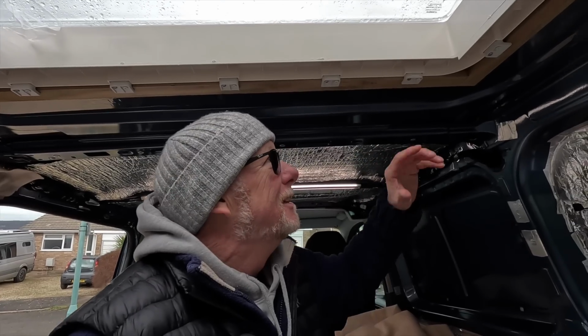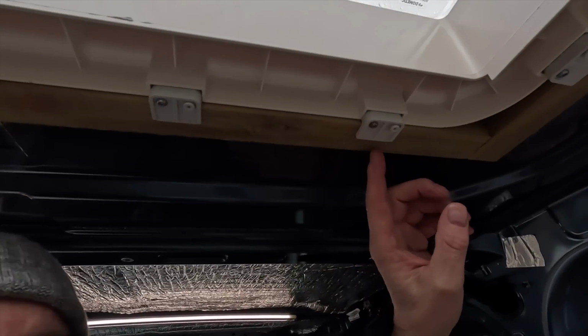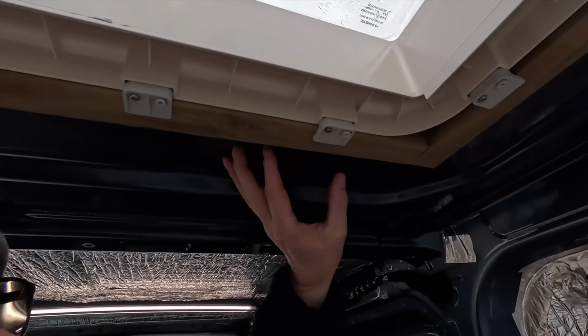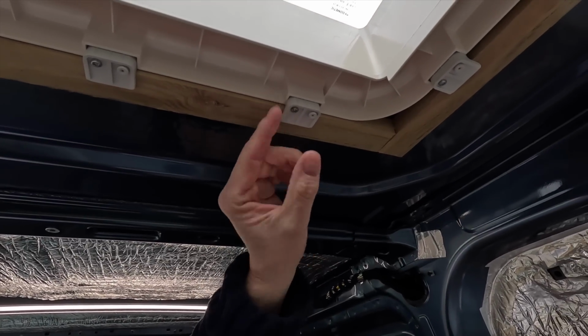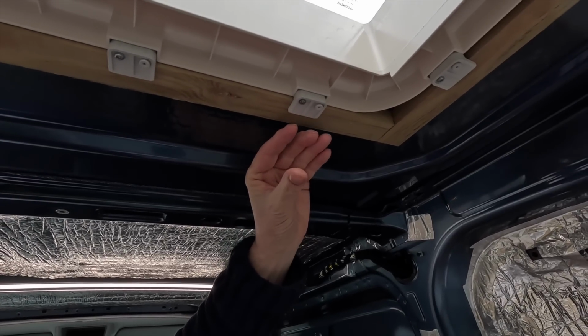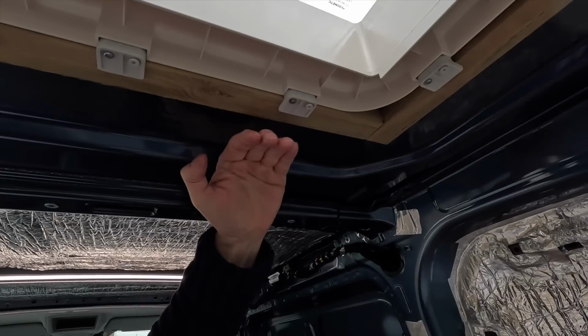Rightio, so here we are inside Rebecca's van, and like I say, the system for fitting these skylights and holding them in place is really quite ingenious. These plastic brackets, I'll see if I can get you in a little bit closer, you can see that that's all that holds it in. There's no extra drilling in the roof of the van. These screws simply screw into this L bracket, and that kind of acts like a G clamp. It clamps down onto this timber frame, and it pulls the skylight down onto the roof.